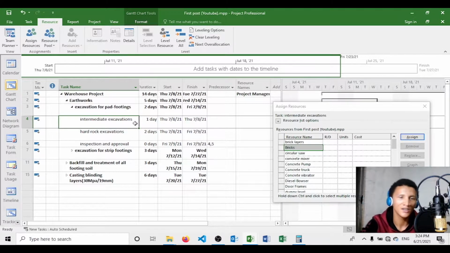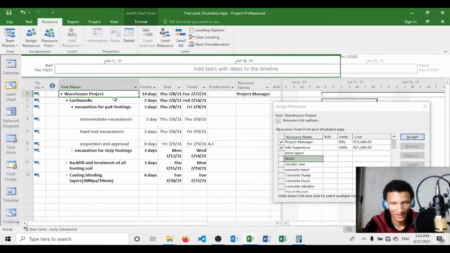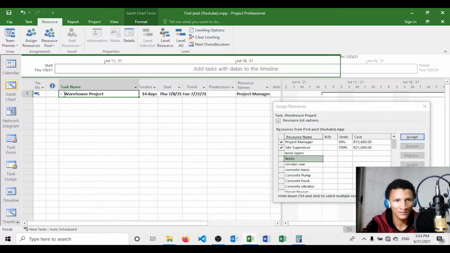You don't want to double charge the client, because you say that you have 2 supervisors on the site, but then you only have 1 supervisor. So just make sure that you always assign 1 supervisor to the full project and a project manager. In this case we do it at the top so that it's included in the whole project.